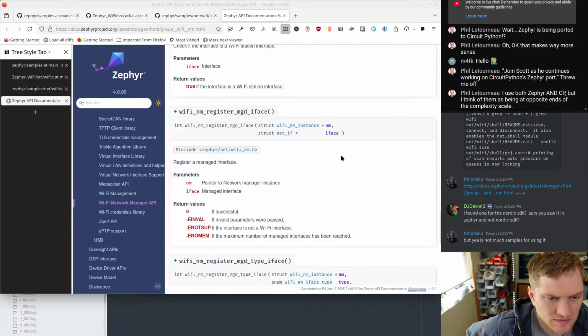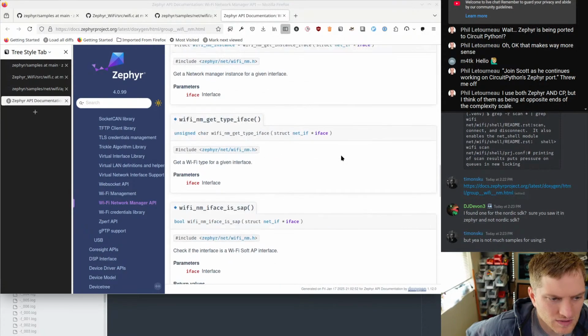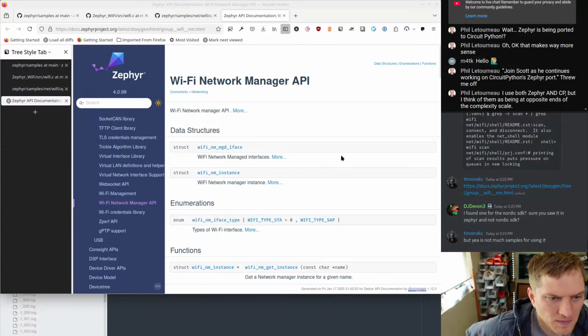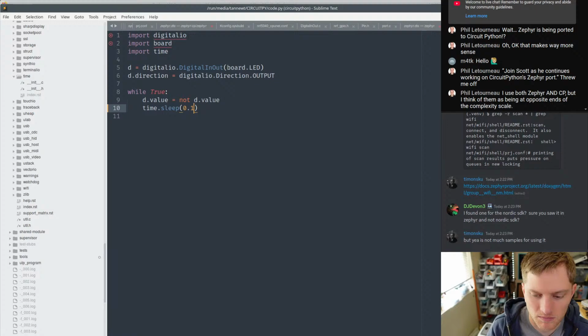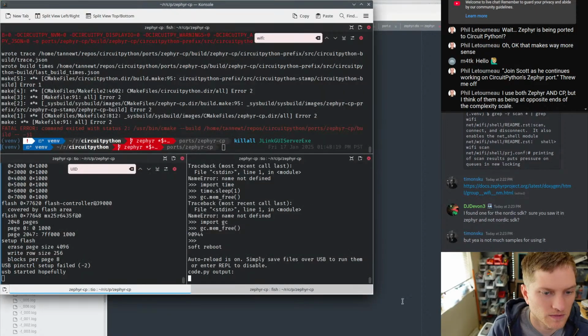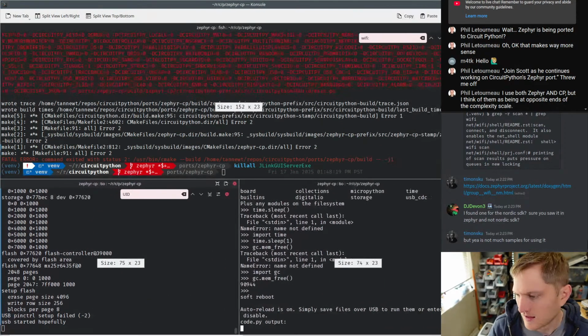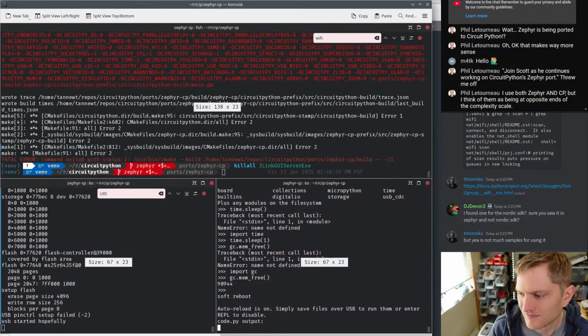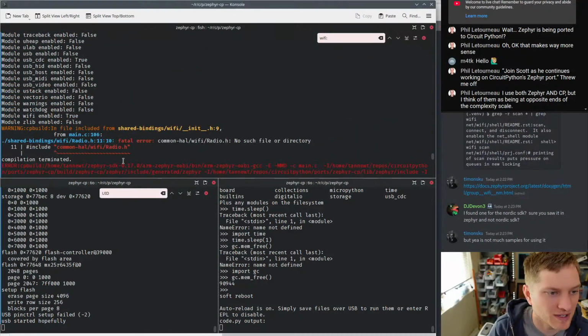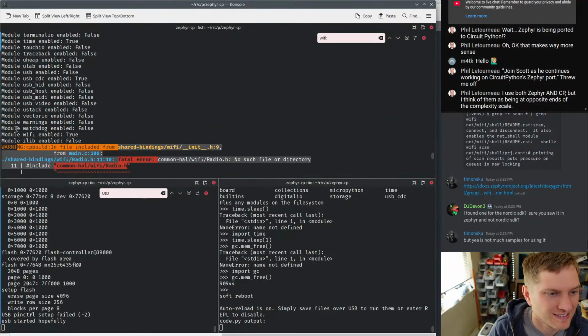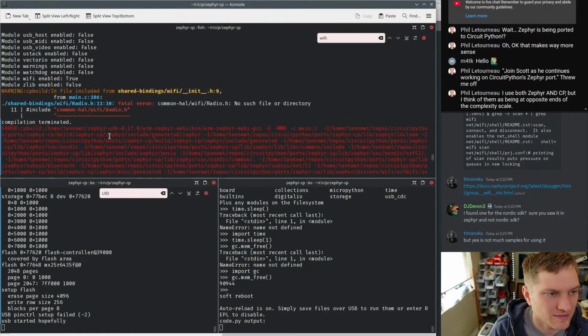We can also see if there are macros for this thing. First, what we have to do is look at the build stuff. My build's not even working yet because I don't have the Wi-Fi files.